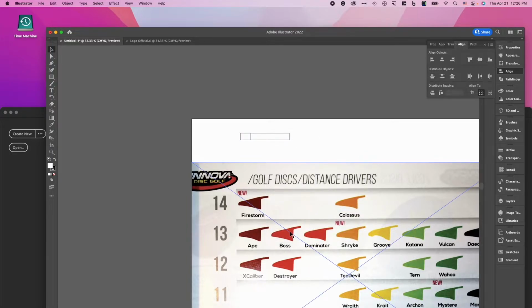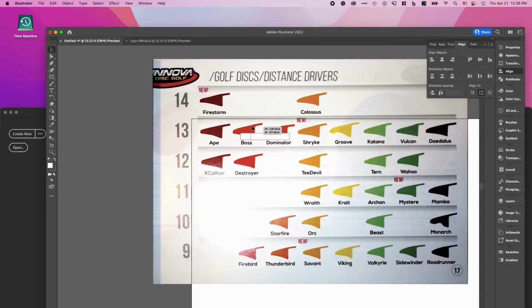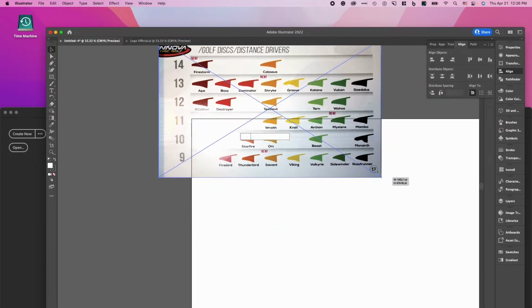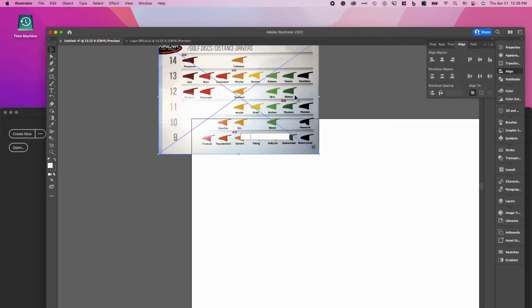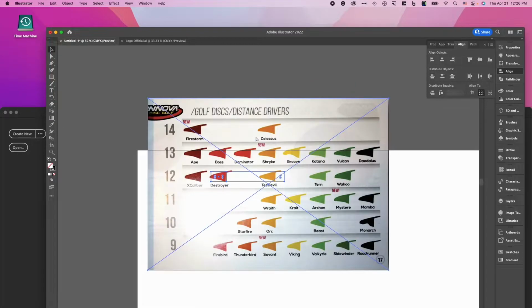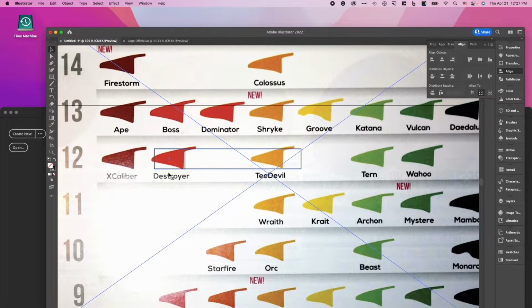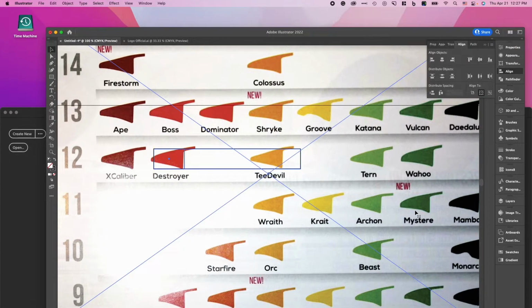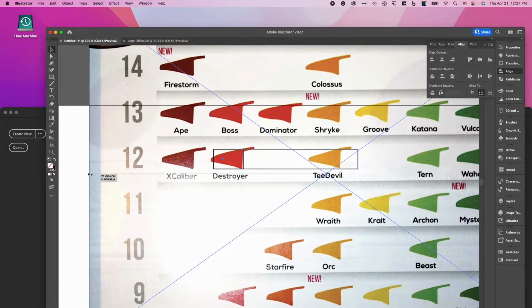Okay, next I'm going to find the Destroyer here. And I am going to scale this down considerably, but I want to constrain the proportions. I need to probably get rid of the fill here so that I can see through. And I can zoom in here. And once the width of the rim is the same here, then we know that our proportions are good. So I need to come in a little.